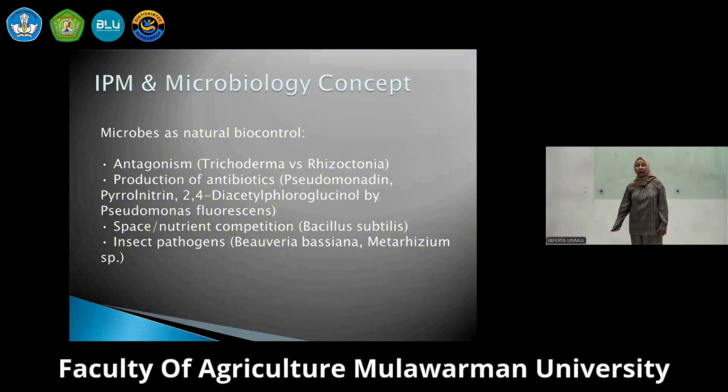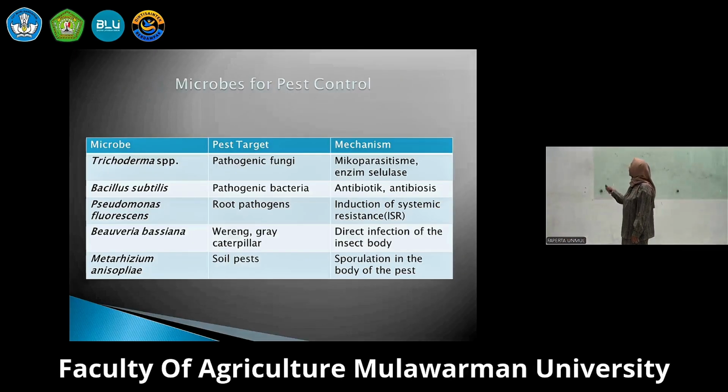Here, the microbe, I told you, is really important. You cannot see it, but it really happens in our daily life, right? Important as a biological control. But the microbe is also important as a pathogen, causing diseases, right? And this is the microbial pest control, yeah? This is the biological control.